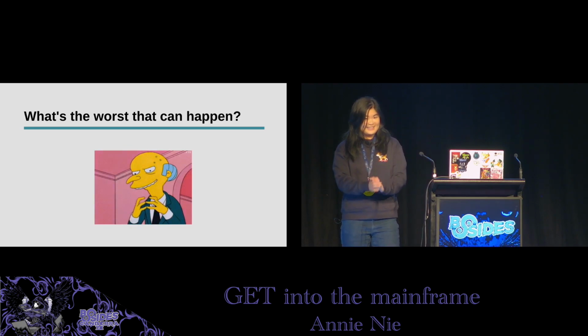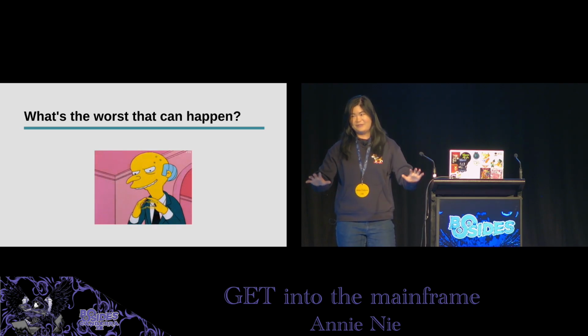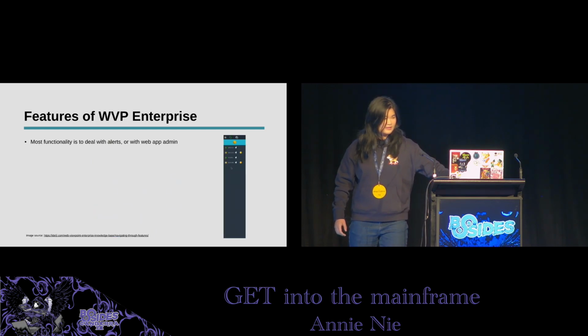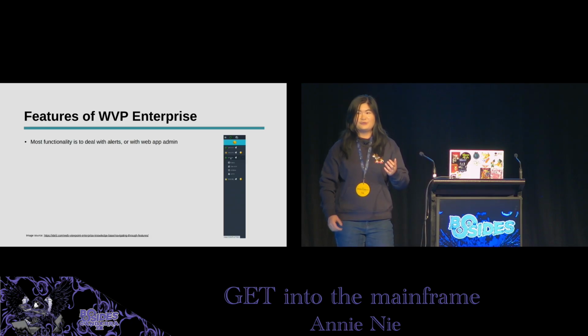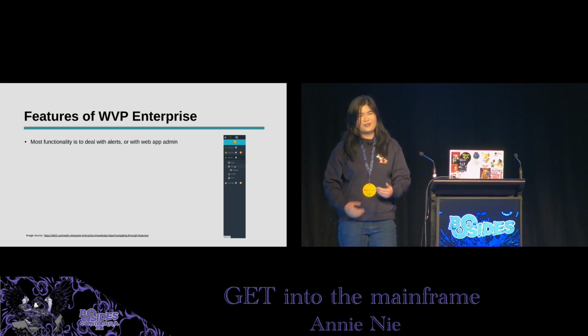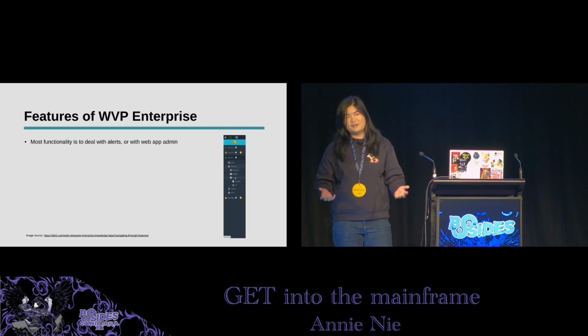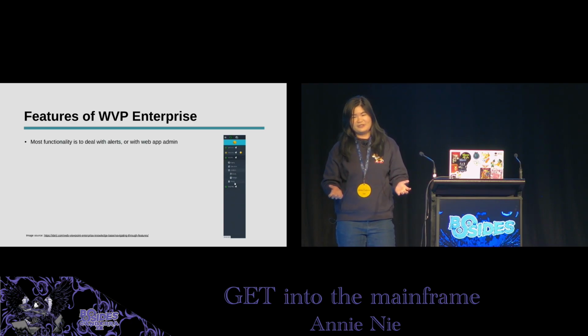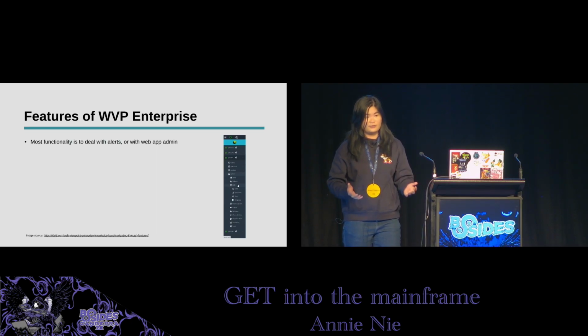Now, sit tight because it gets juicier from here. Because now the question has gone from, can an unauthenticated user do anything, to what's the worst that could possibly happen? Now, a quick throwback to the features that are offered by this application. Most of it is automating alerts, and whilst messing with alerts isn't fantastic for the users, it's not the absolute end of the world. So what if there were more interesting features that we could mess with unauthenticated?